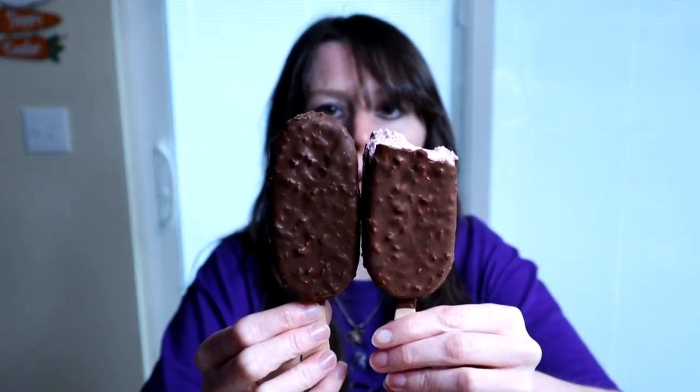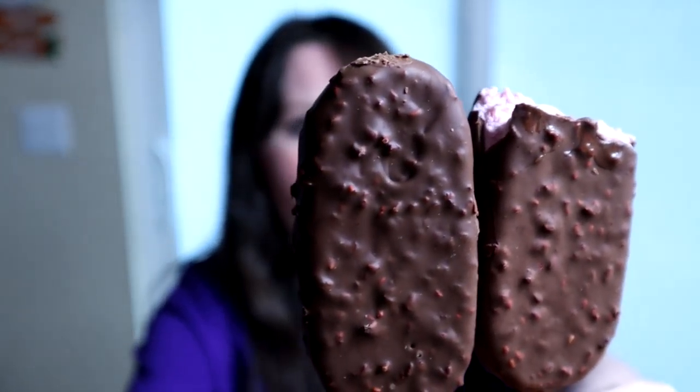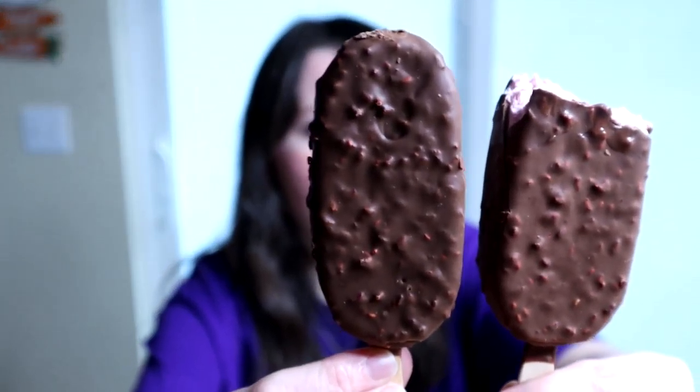I'm actually curious — looking at the box it looks the same, honestly. About the same pink color. They did the same thing with the shell — it has raspberries in the shell. Grabbing these side by side, I probably won't even know the difference — it looks almost exactly the same and it's probably about the same size. Maybe this one's a little darker if you look at it in better light. Yeah, this one's a little darker but they're exactly the same size.